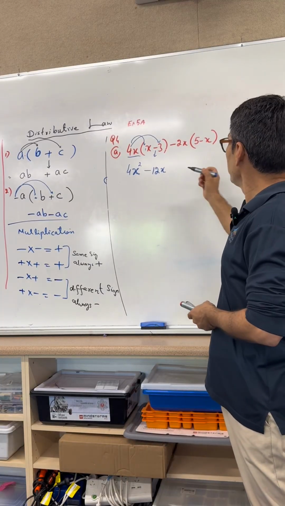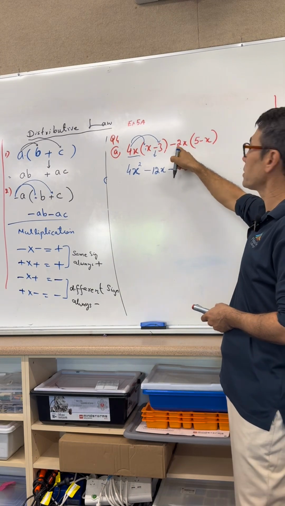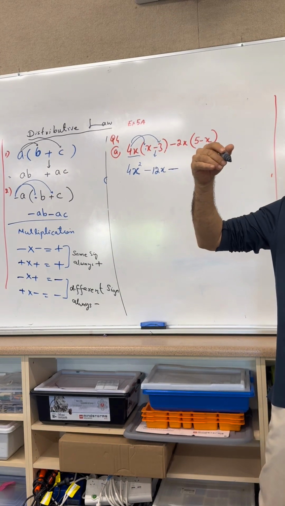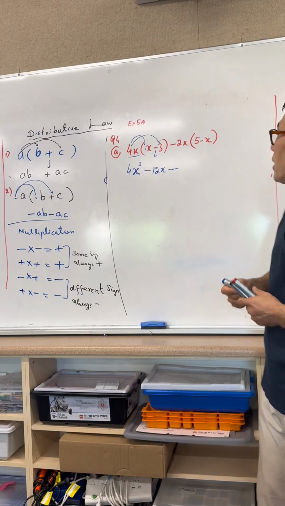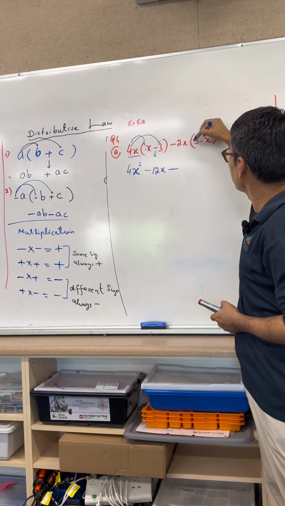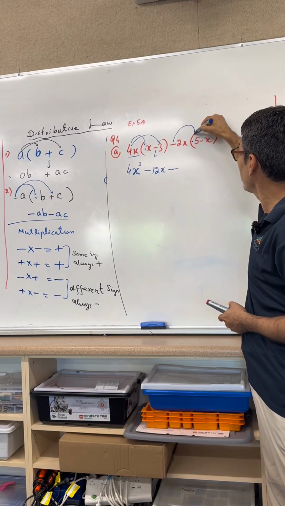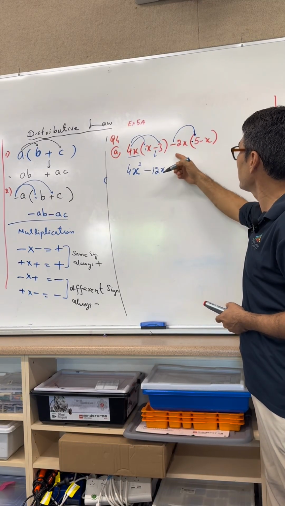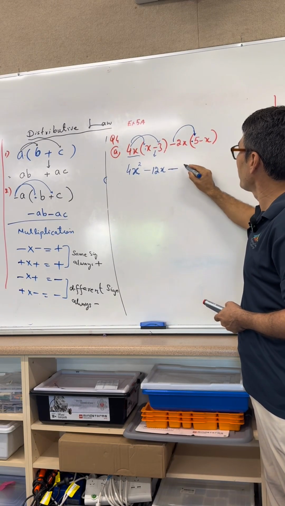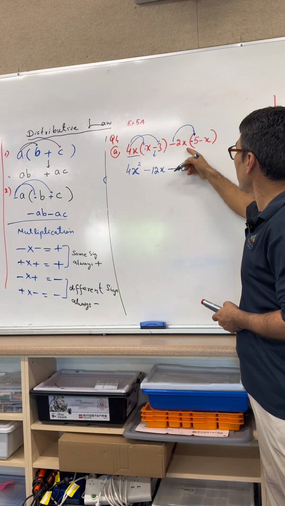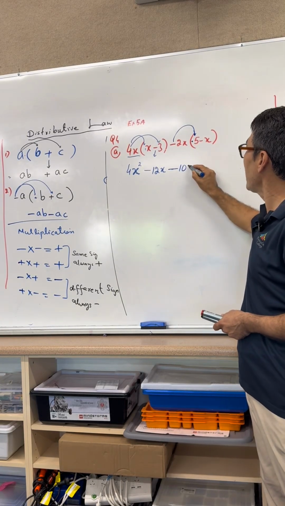Next one, here negative. You need to be very careful now because outside is a negative number. When you have a negative number, inside the bracket, every sign will change. Now, guys, this 5 is positive. Just do sign first. Positive and negative. What's the answer? Negative. And 2 times 5, 10. There's no x with 5, we don't have anything, right? So write x as it is.